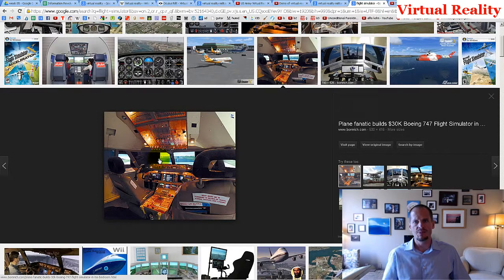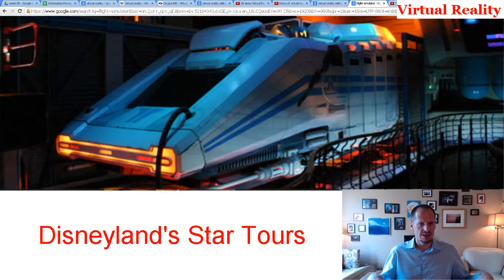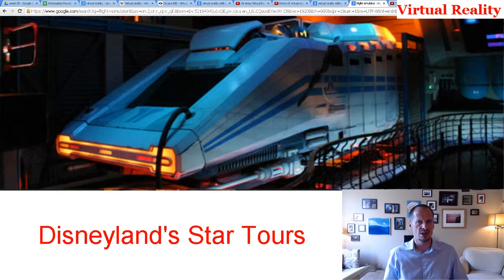There are even virtual reality rides at some amusement parks where you go into a little room with seats, and then the room will go up and down and left and right, and you see an image projected onto the front of the screen. So even though you're not going anywhere, it'll look and feel like you're in motion and moving.